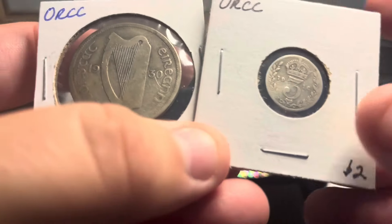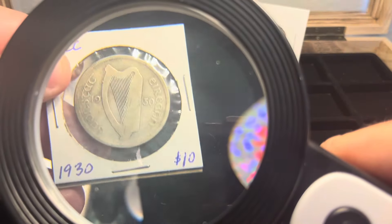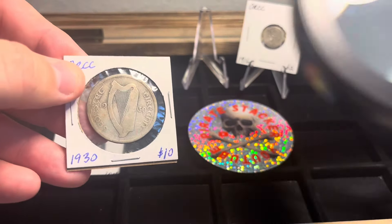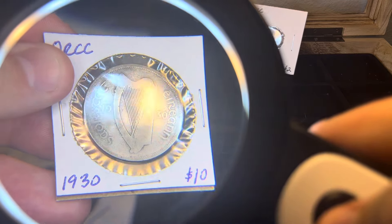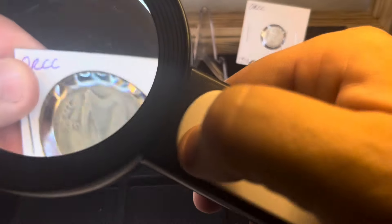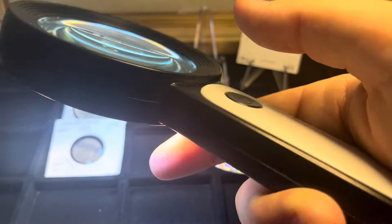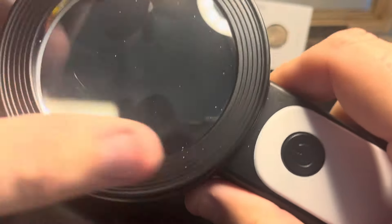Before we head to the computer, let me show you something amazing — a 30x magnifier. It's really cool. It's got three light settings so you can find which works best for you. This is only nine bucks; I'll put a link in my description on Amazon. It holds three double-A batteries, not included. I'm not an affiliate — I just like finding cool stuff and telling you about it. It's probably four inches side to side, pretty hefty.